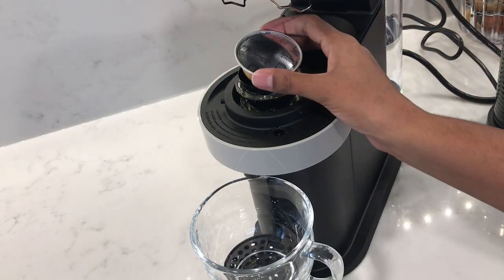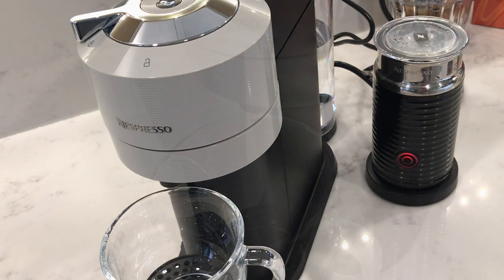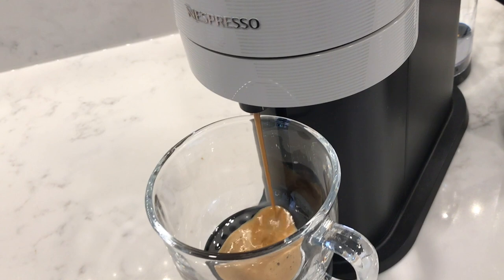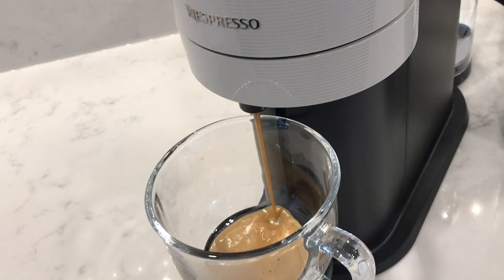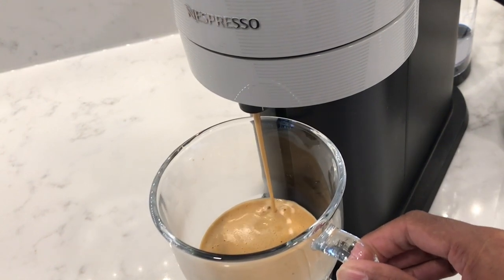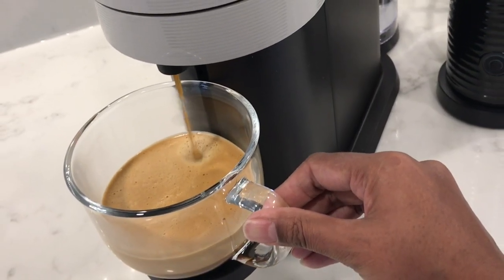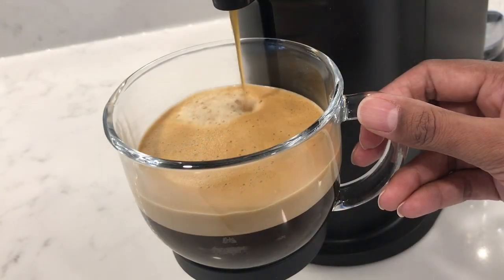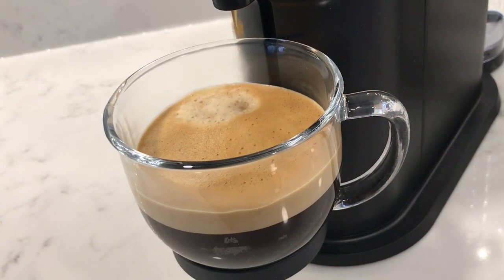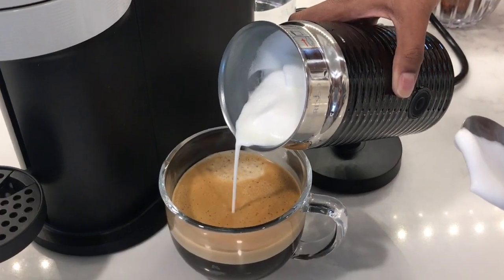I'm going to make a 230 ml caramel cookie, which is about 7.7 ounces. It took about 25 seconds for the heating process and barcode reading before the coffee came out. My mug is a little bit big for the cup holder and it's sliding off from the vibration of the machine. So be careful when using wide mugs, because there isn't a lot of support — especially if you put the cup holder on one of the higher levels, there's a bigger chance of it sliding off. Then 76 seconds for the coffee to dispense, so in total the whole process took about one minute and 30 seconds.